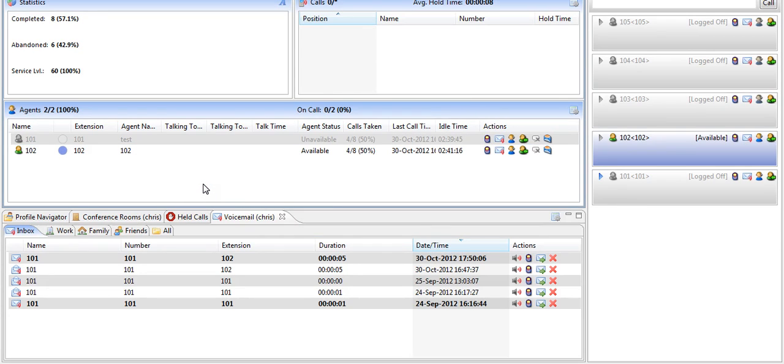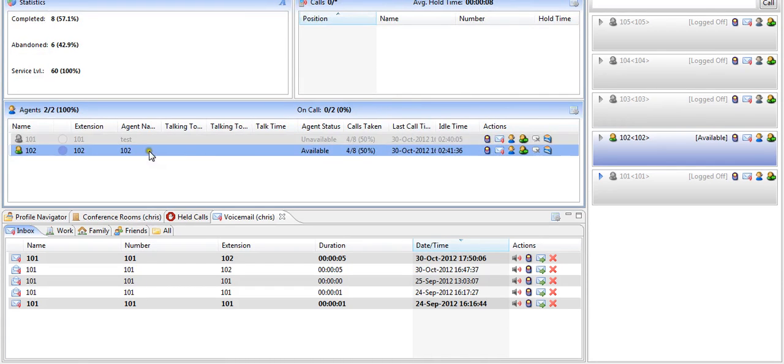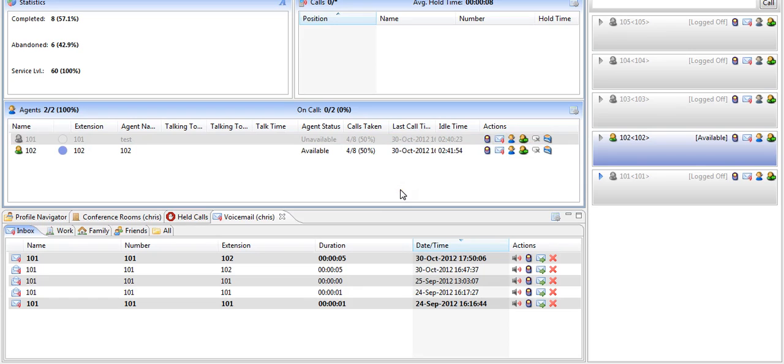I'm just going to turn my iPhone on now, and while that fires up, look at the queue itself. We've just got one queue here, and you'll see certain stats. Pretty basic stats, but they give you an idea of how many abandoned calls and how many calls each agent's taken. We've only got two agents here, but we can also barge the call, log the agent off, pause, and set penalties to do things like skills-based routing, and we can access email as well.